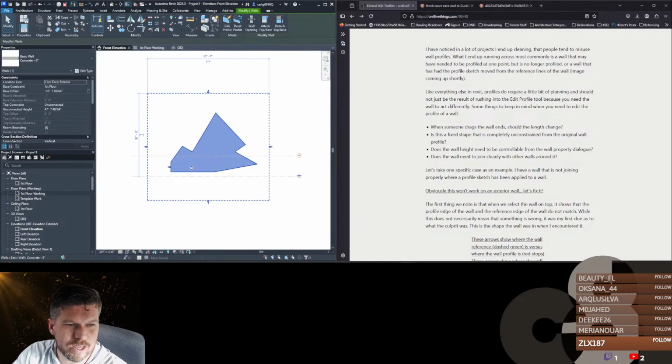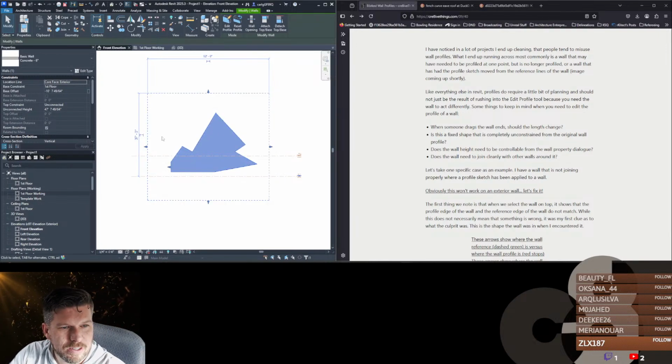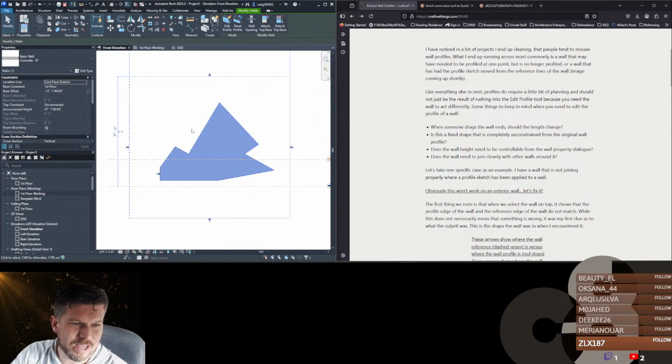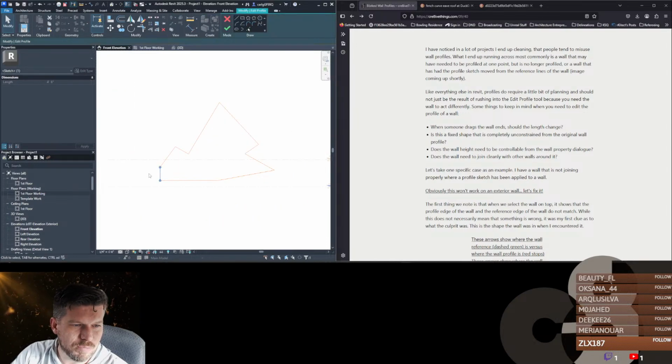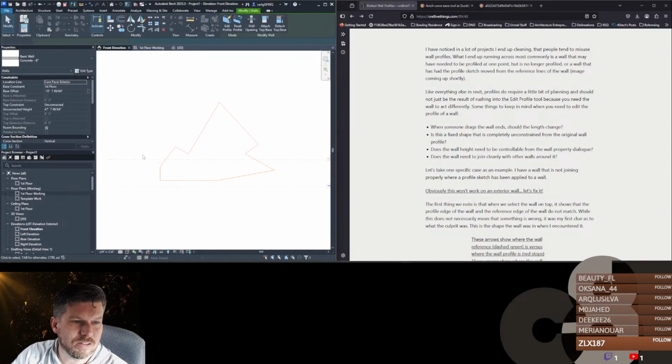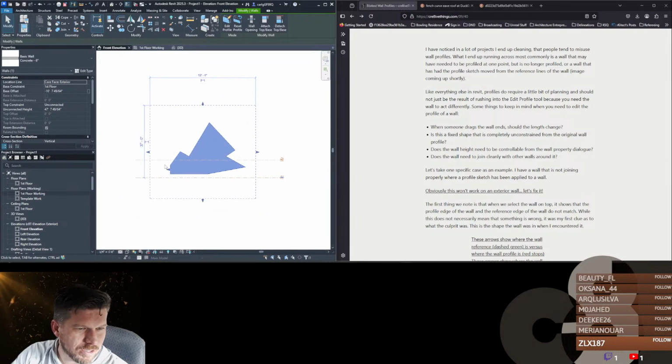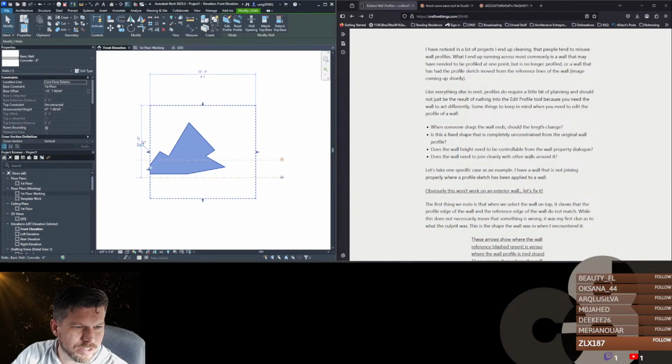Okay, we can do that using edit profile, right? And there are times to do this. All right. But the question that this is asking is is this the intended behavior, right? Or did we want this to actually be constrained? Oh man, that really makes it difficult not being able to see that. Do we really want this to be constrained?